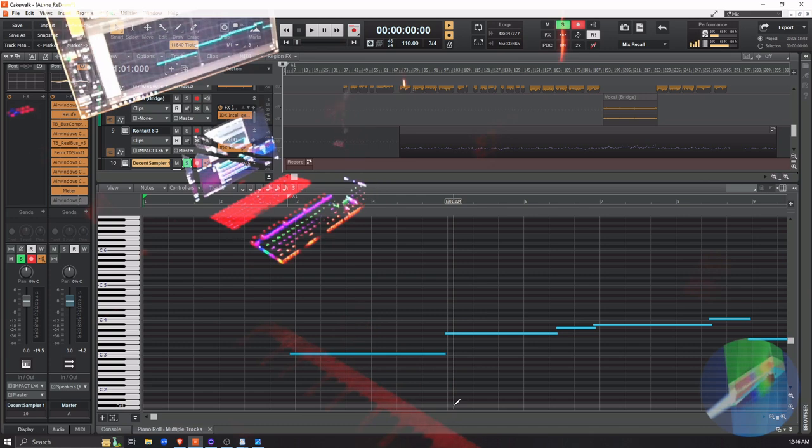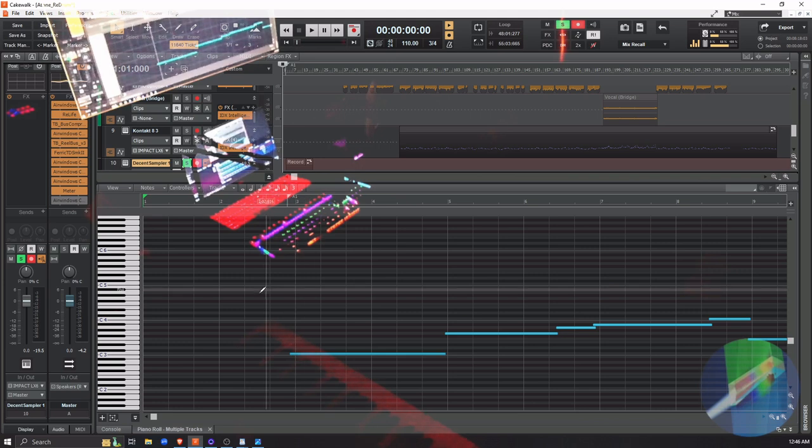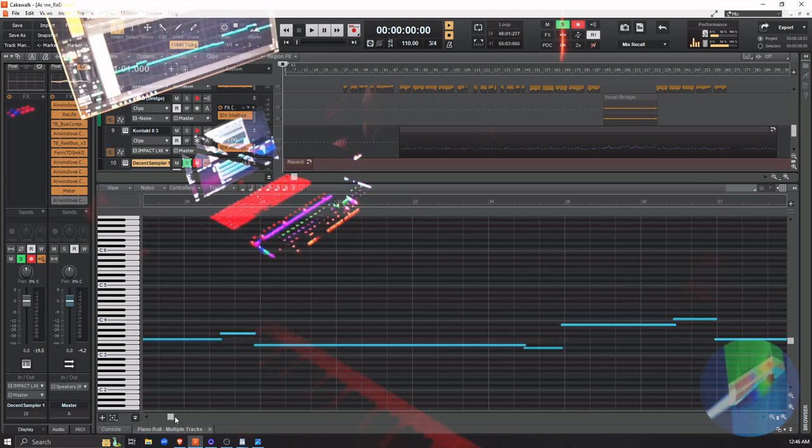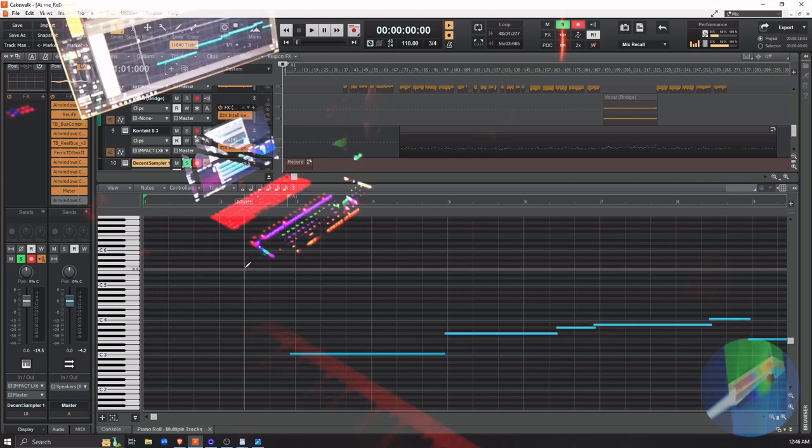If I want my timing to be technically perfect, I click the Q key on my computer keyboard, and I'll get this. Well, I should. Hang on. Q. Well, let me see.